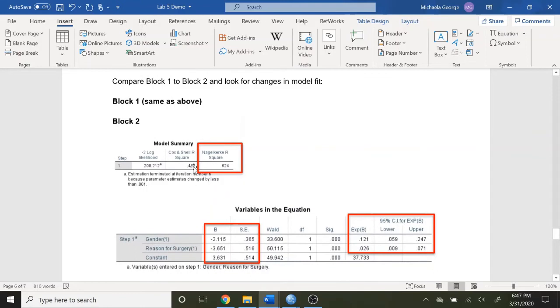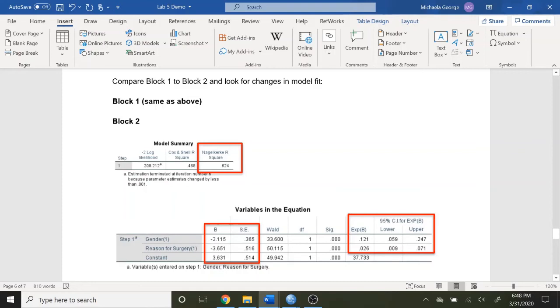So here is our model summary, and you can see here that our R squared is much larger, meaning that when we take both the reason for getting cosmetic surgery as well as gender, and we put both of those pieces into the entire pie of trying to explain the variability in depression, that we're actually explaining 62% of the variability in depression with using both of those variables. So just there, we know that we're explaining more of the variation. So we think that depression actually has to do with both of those two variables.